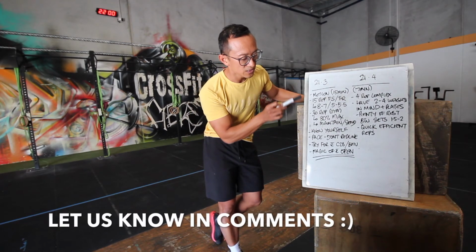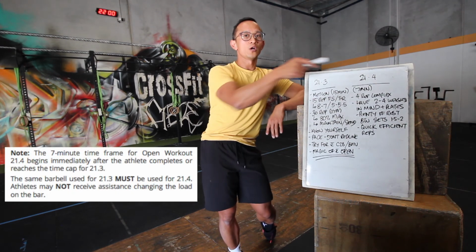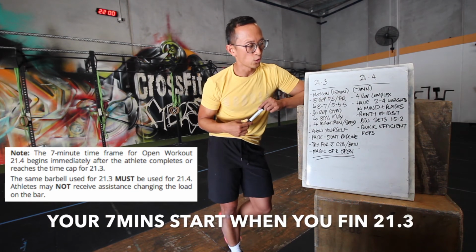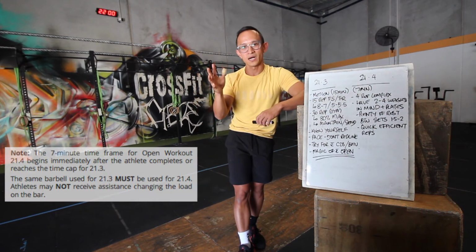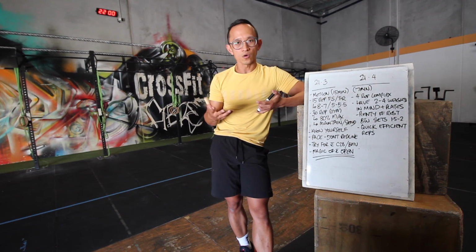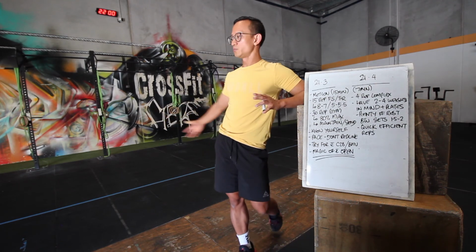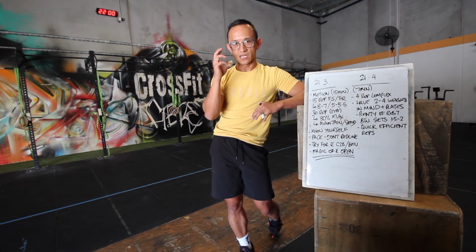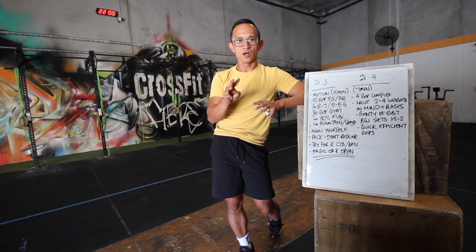All right, next up, once you've finished all of that, you go into your lifting component. Make sure you already have a couple of weights in your mind of how much you want to go, so that you're not going to get caught up looking for weights. All the plates should be all set up here, ready for you to go. Already have a set number in mind of about 3 lifts. 7 minutes is not a long time.